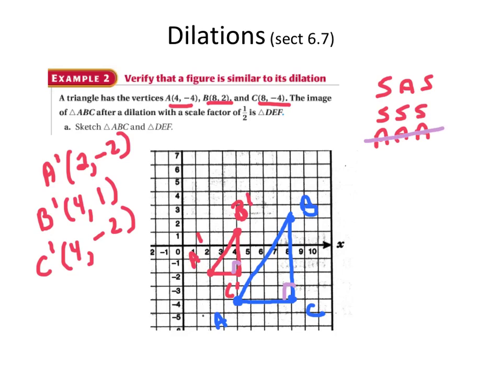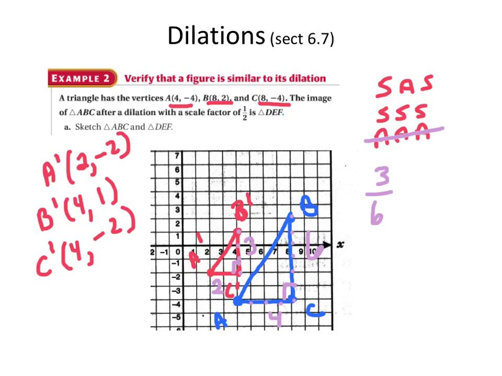Notice that the side over here is 2. This one has a length of 1, 2, 3, 4. I can count because they're horizontal. I'm going to count my other vertical, 1, 2, 3, 4, 5, 6. And my other vertical over here, 1, 2, 3. So it has a side length of 3. Remember, when we're talking about sides, they don't have to be congruent, they have to be proportional, and I need to go between triangles. So my vertical line of 3 compares to my vertical line of 6.